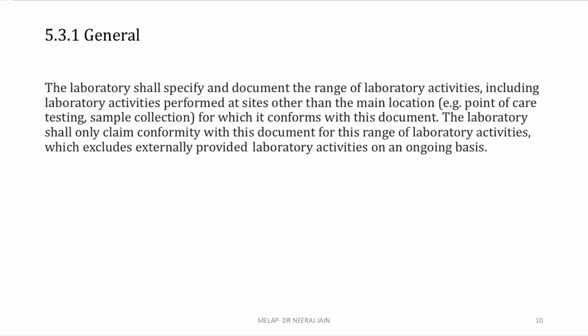Whatever this directory of services you are developing, this test shall be documented in three categories. One category, you are performing test and that is included in the scope of accreditation. Second type of test, you are performing but not included in the scope of accreditation. Third, you're sending to a referral laboratory.